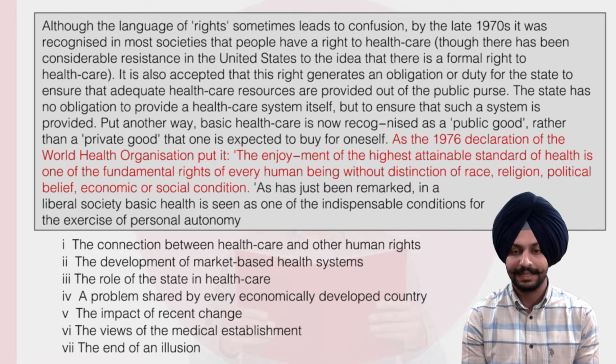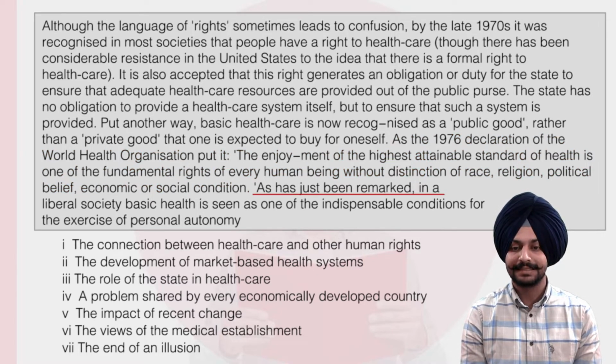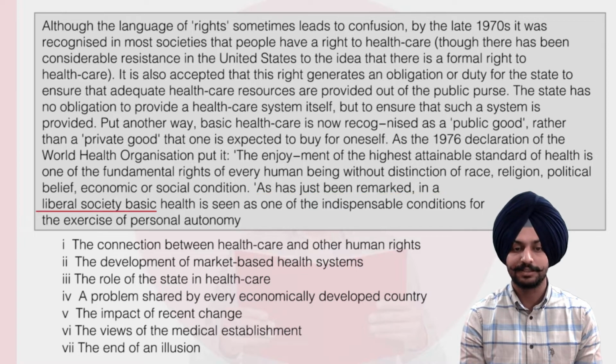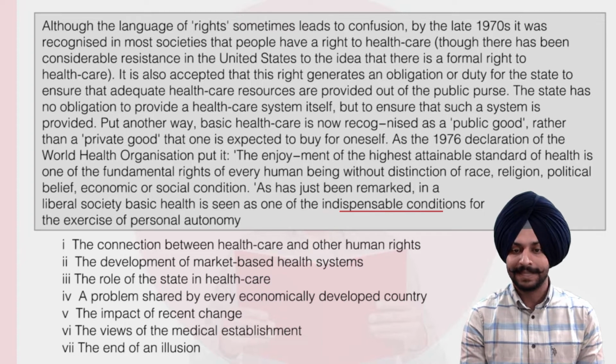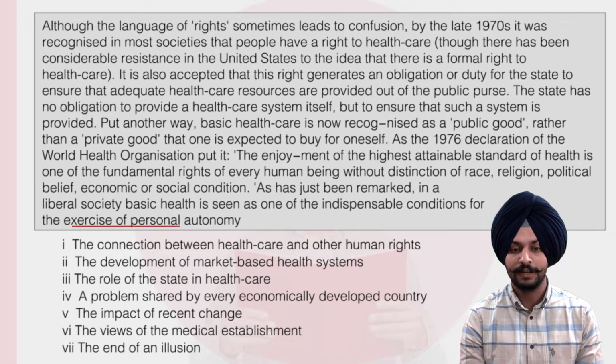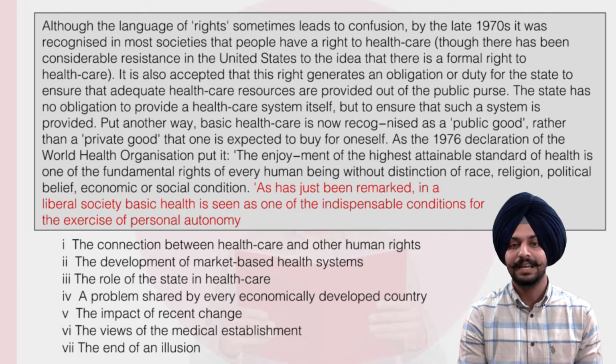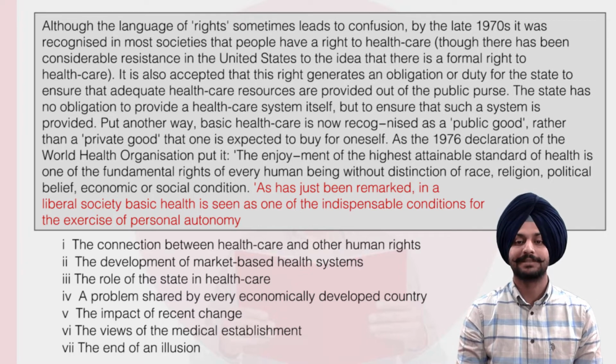As has just been remarked, in a liberal society, basic health is seen as one of the indispensable conditions for the exercise of personal autonomy. So here they are just talking about what we have read in the previous paragraph, that for personal liberty the healthcare system is necessary. So let's move to the headings and then we will try to match some.